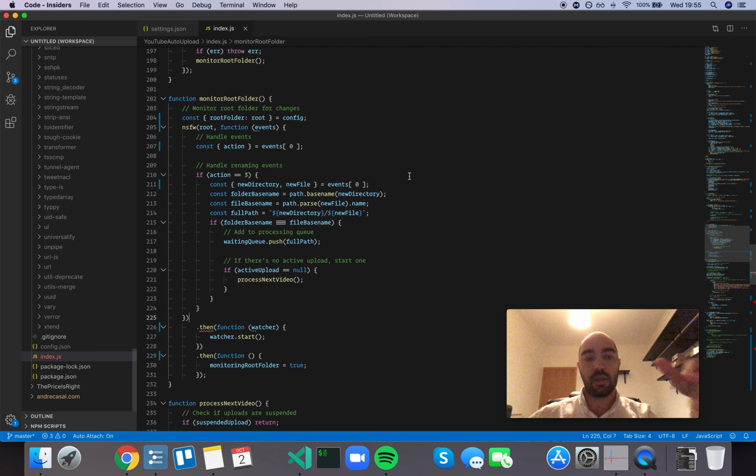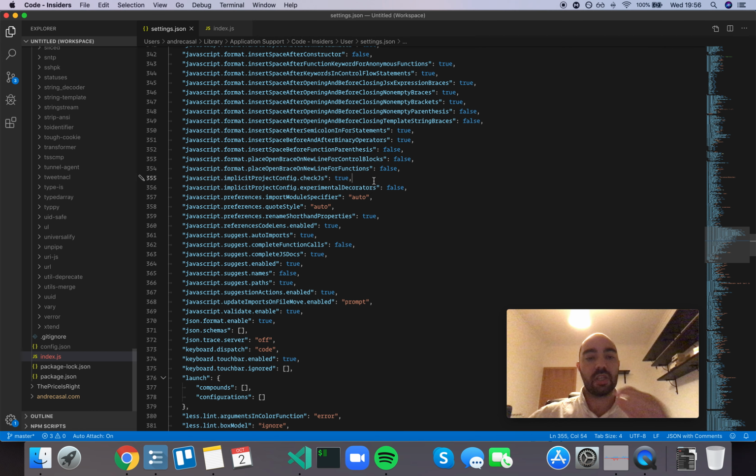Usually JavaScript can convert a string to a number, or whatever it needs to convert to easily, but it's better to do it explicitly. And it also makes more sense for someone who's reading your code, a few days later or a few weeks later, to know what your code is actually doing if you make those conversions explicit. So I'm going to leave this option enabled.